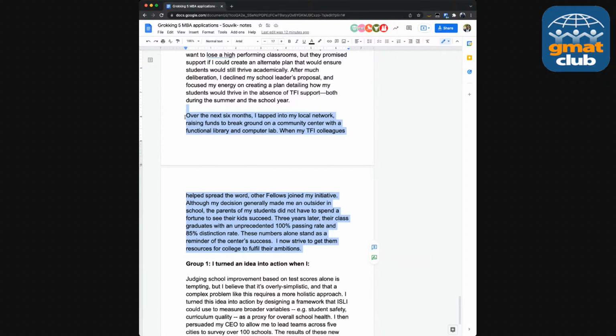So that's okay, because a very successful leadership example does not really need learning, because you don't often learn from your successes. Maybe sometimes, if it's a long drawn process with failures in between. But generally, learning comes from failure. If this essay gave me a slightly higher word count, I would talk through a little bit more details for my actions, and I would maybe spend a sentence or two on the learning. Because my word count was severely limited on this one, I chose to focus on giving my reader a bit more context and raising the stakes, and then talk about some of the actions and results.